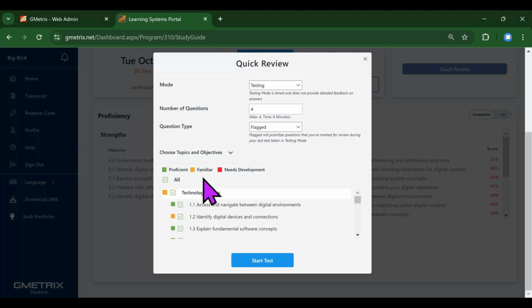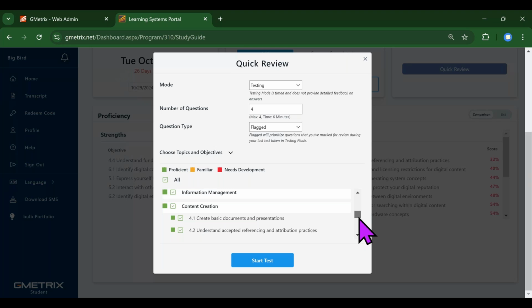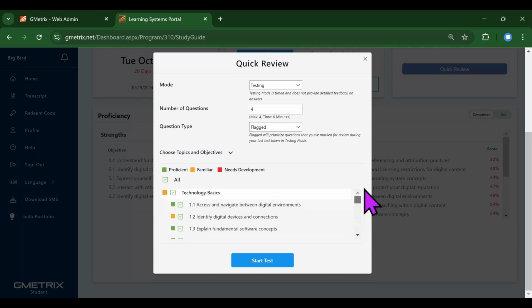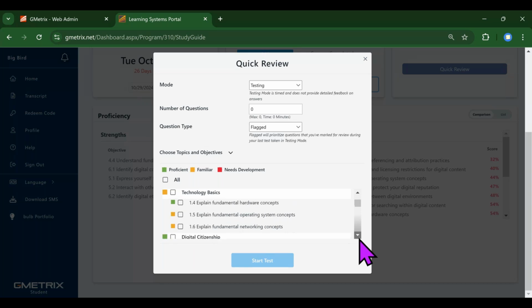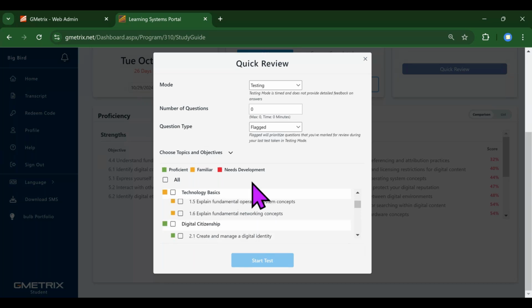So they can come over here. They will have, like I said, all the topics, all of the objectives, and they can choose to do a test in testing mode or training mode with all of these questions, or they can choose a particular topic for the questions, or they can choose particular objectives within those topics and then see how many questions fall within that objective.